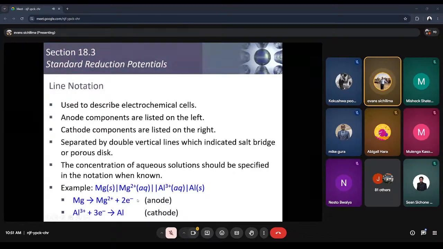Each one will have its own compartment, and electrons will be flowing from one end to the other. They're going up there, passing through that wire we saw in the galvanic cell, and that flow of electrons will now generate current, which should now be used by your gadgets, either your phone, your watch, your vehicle, or anything else. So those are the cables you see connected to those batteries, so that they run whatever it is, whether it's your remote, your car, or anything else, from this chemical reaction.